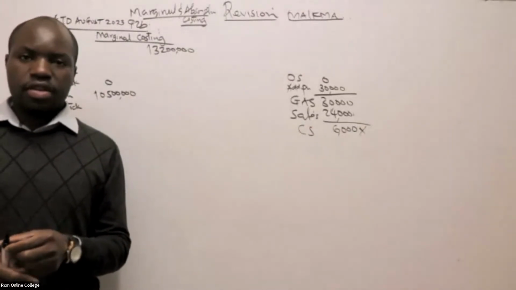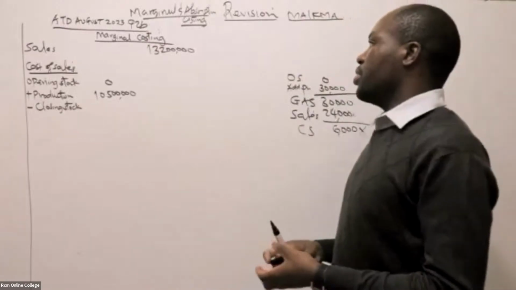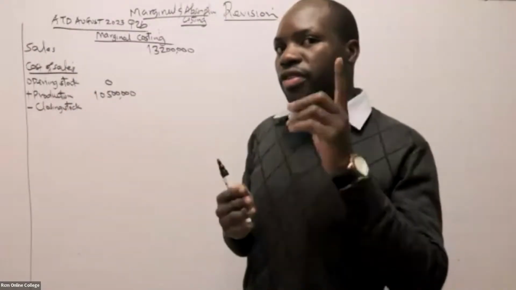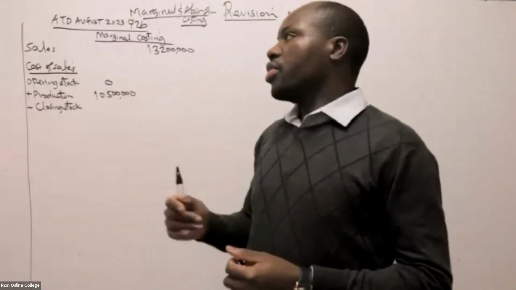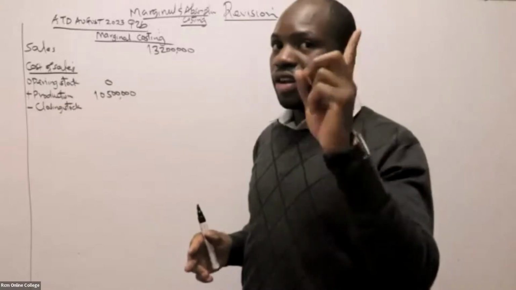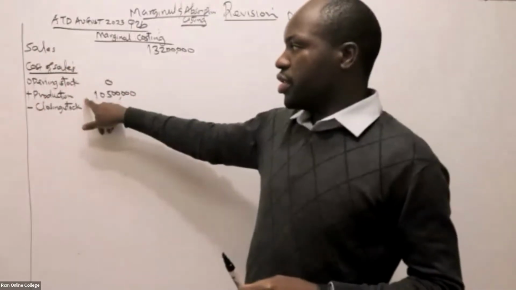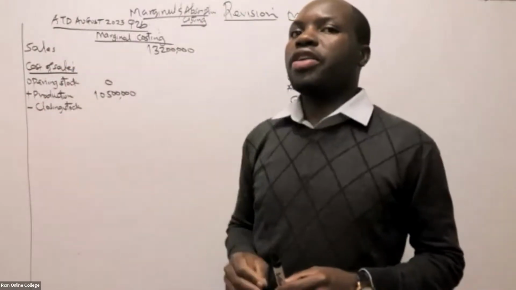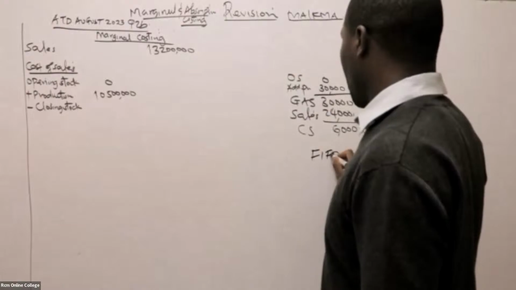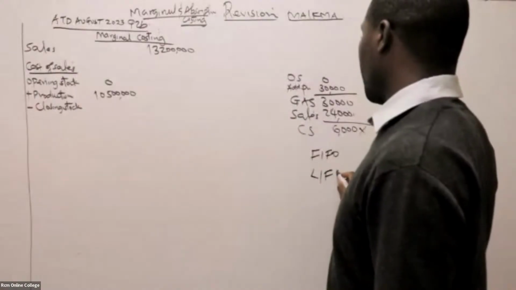If the examiner was to be a little bit keen, they will do a very simple thing. They will give you opening stock and the cost per unit of the opening stock. Then they give you production during the month, with a different cost per unit. Then they tell you under additional information that the company is using the FIFO method, or try to complicate things a little and tell you the company is using the LIFO method.